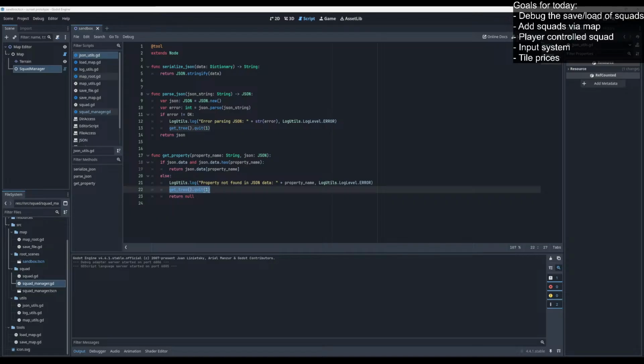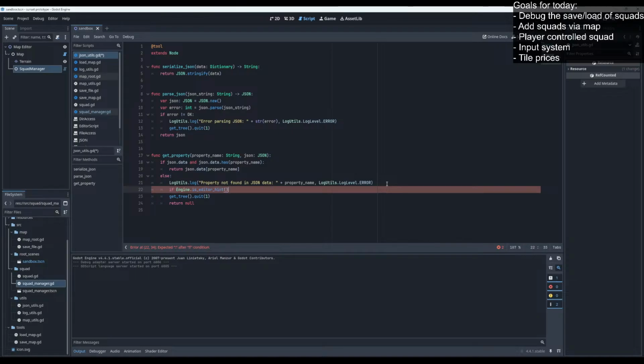In version 4 you can use Engine.is_editor_hint. Check if tool is running in the Godot editor. Oh, right.